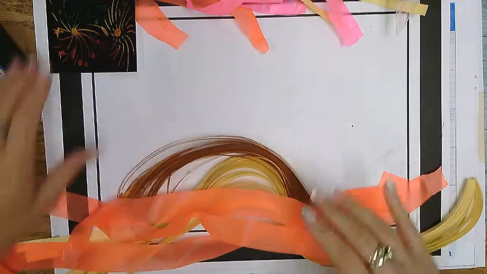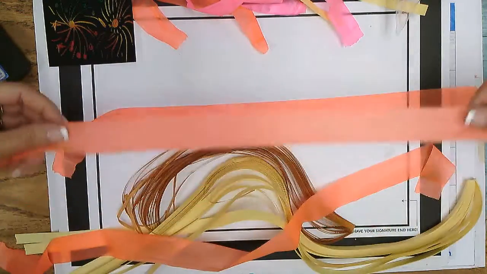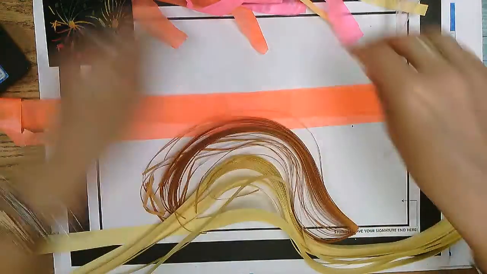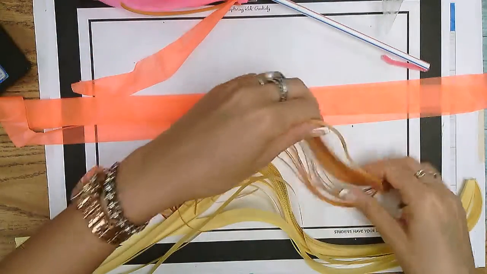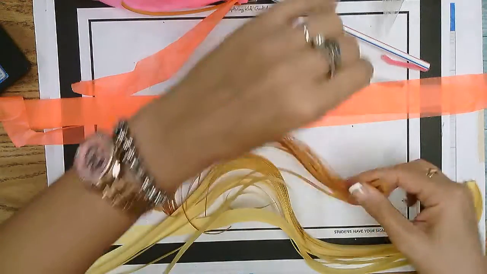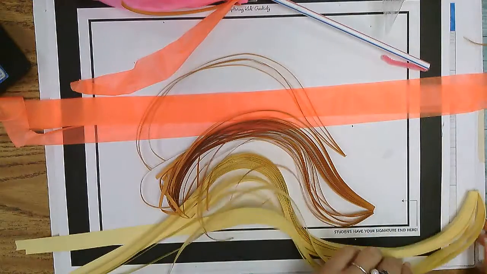So they can be torn to any length, they don't have to be exact and we're just going to line them up. Shorter and longer so that we have different kinds of lengths coming out. So it resembles the fireworks which also have shorter strands and longer strands. So we want something longer and something also short, little shorter. So we're going to get some of these shorter papers, maybe two or three or four, and we're going to get some of these longer ones.